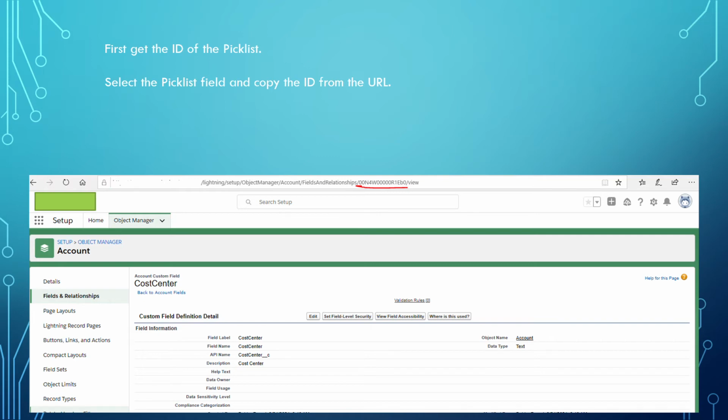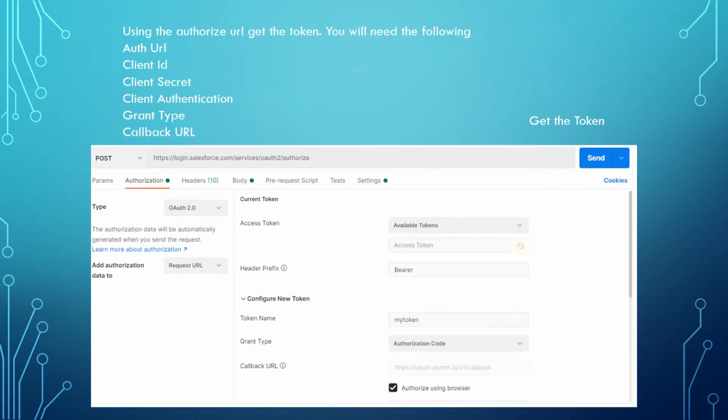Fire up Postman. Get the token. This requires you have the following information in hand. I am not detailing this information as you may be using other means of obtaining the token. Select authorization with type OAuth 2.0. Fill in the information required. Then select Post, URL is shown. You can get this information from Google. There are many sites explaining this part.